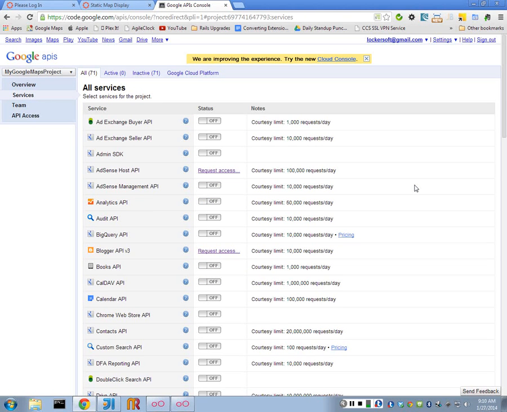You can reuse it for multiple apps, but they prefer that you have one for each app so that you can manage the statistics for each application. Because if you use one of their APIs that costs money, you want to make sure you're charging for that app and things like that.